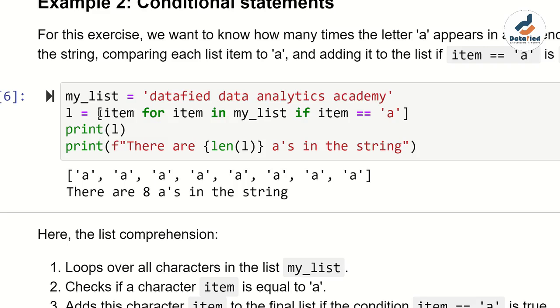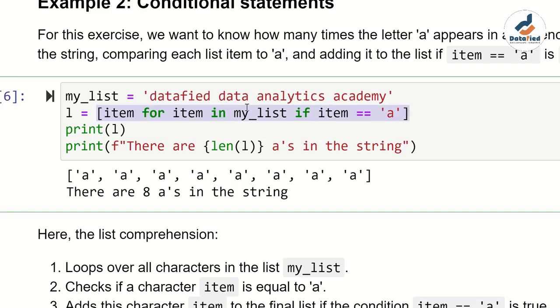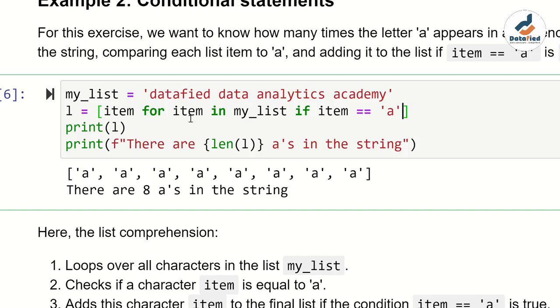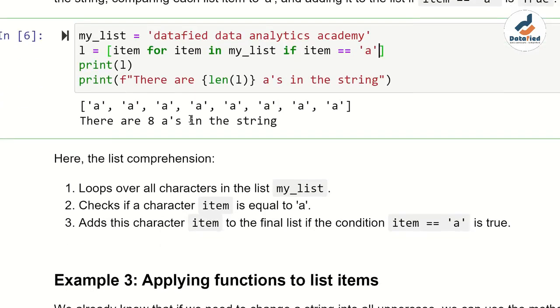Can you see how list comprehension can be so awesome? This is combining the list comprehension, the for loop in the list comprehension, with the conditional statement if. This means that we begin to see how powerful list comprehension can be when writing code in a more compact and simplified way.